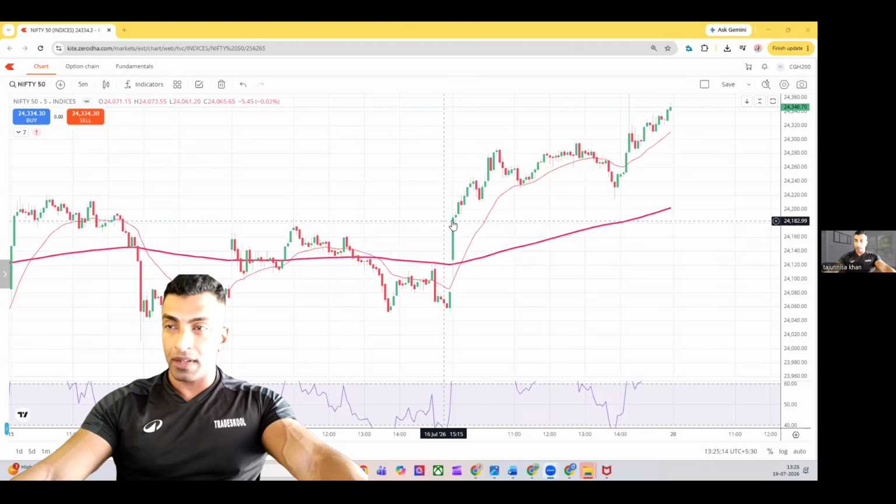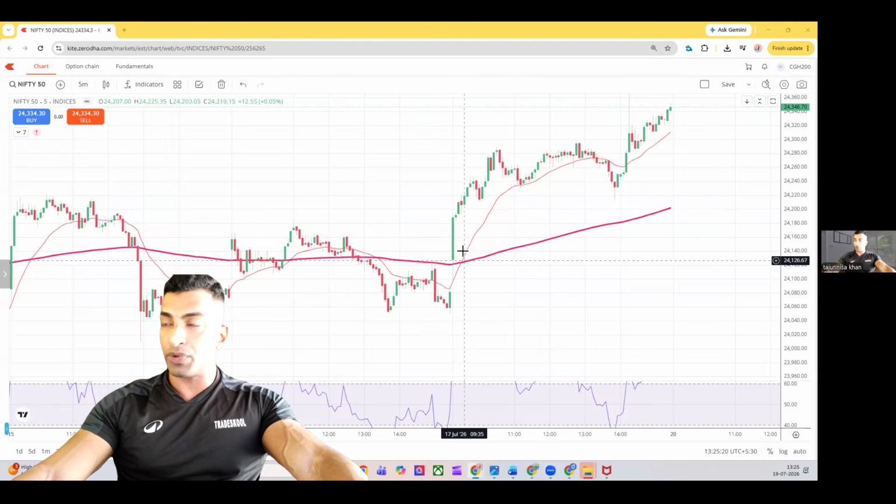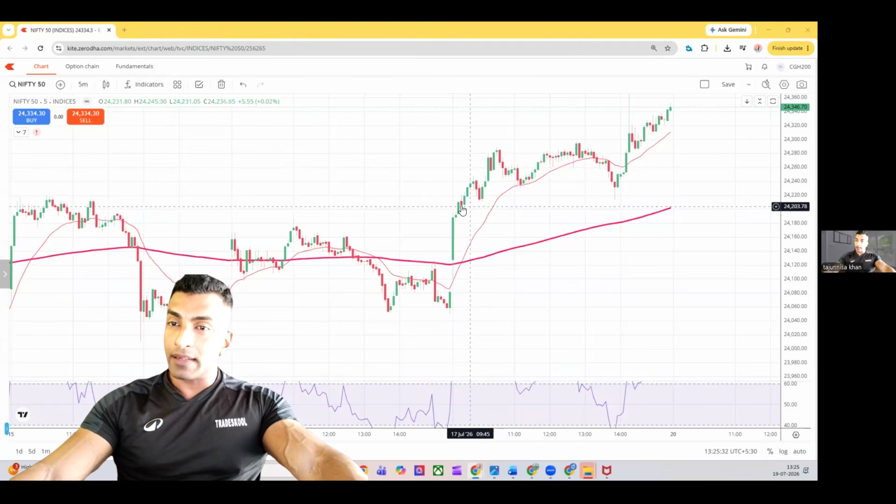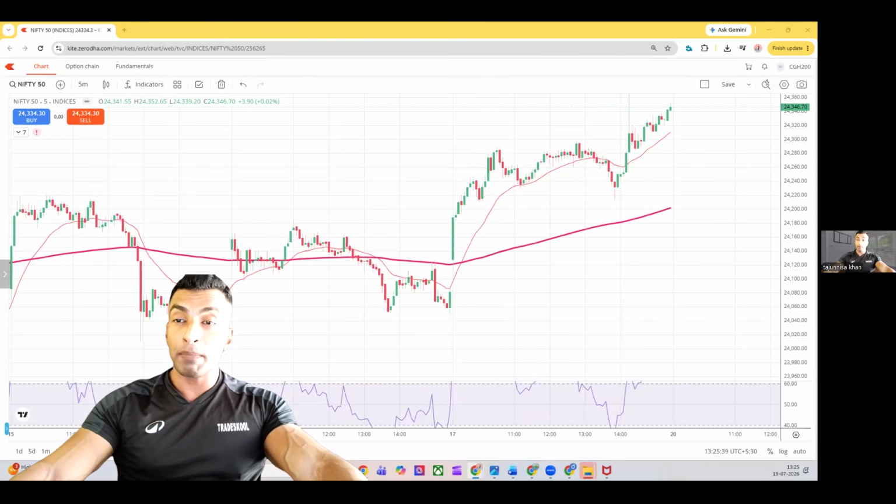First, my position. So location, is it favoring me to take an upside trade? Yes, location, because it's above 20 and 200. What about the dominant candle? In terms of size also, upside. In terms of frequency also. In terms of consistency also, upside. Majority will be upside candles. And is there a slope on the upside? Slope on the upside. So can I take an upside trade? So this is what I mean by the PCT filter.